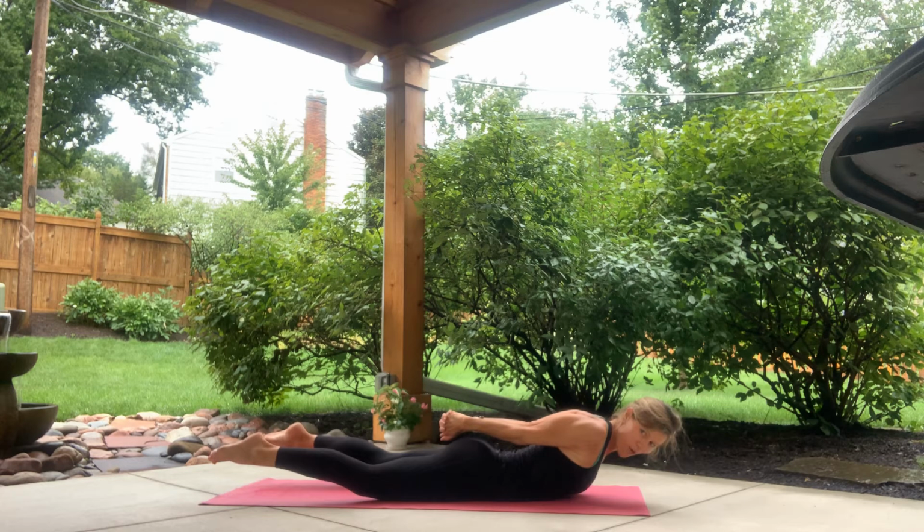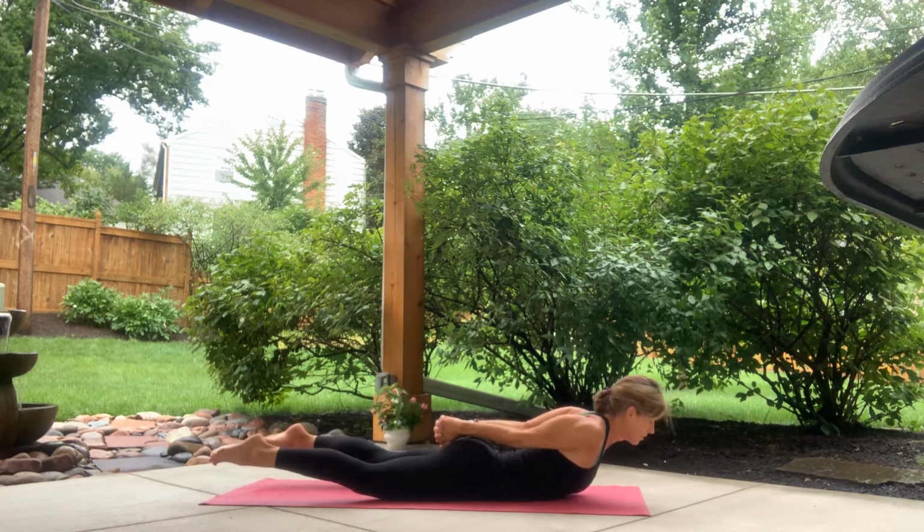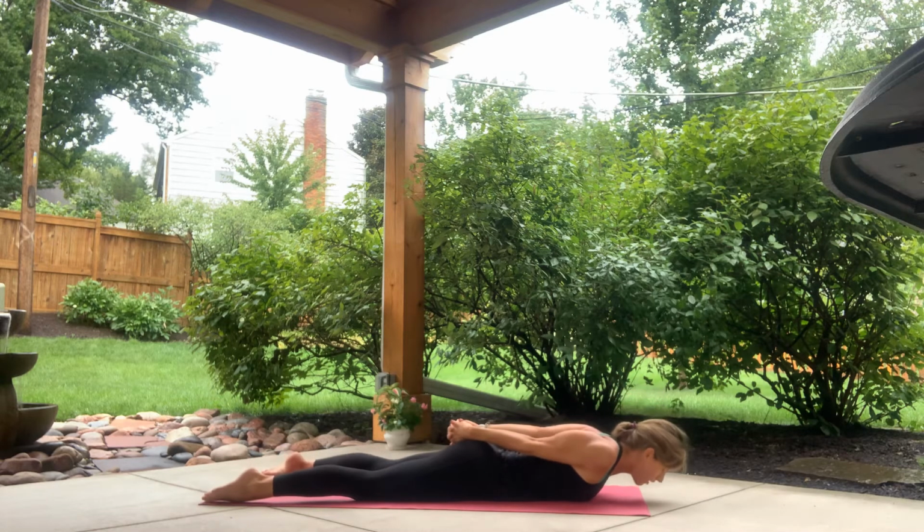Good, let's go two more breaths. One more inhale, and then exhale, slowly bring your hands down to the mat to frame your front foot, your left foot. Now bend your right knee, step your right foot to meet your left. So now we've made it back to the top of the mat.